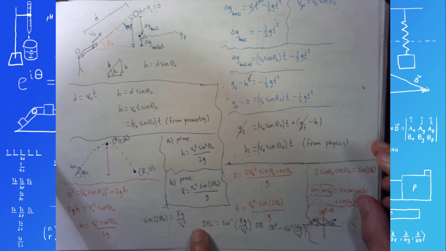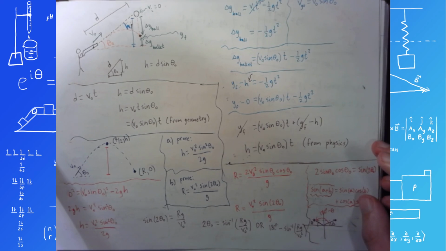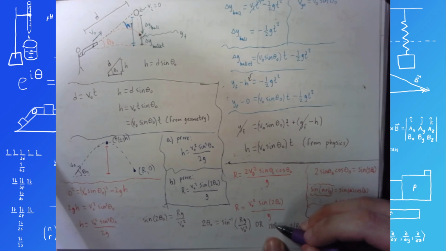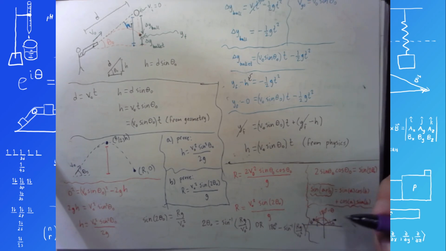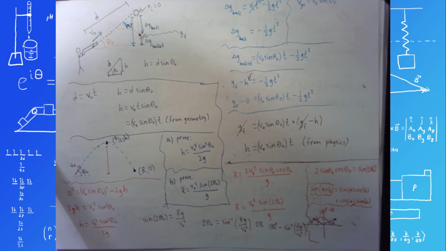And then if you divide by 2, then theta 0 is going to be 1/2 sine inverse of this expression, or 1/2 times all this, which would be 90 minus 1/2 sine inverse of the expression. And there you go. That's why they add up to 90, because when you distribute the 1/2, this 180 degrees becomes a 90. So you're going to get an angle or 90 minus an angle. Hopefully that made sense. I'm sure you can reflect on that some more and piece it together.